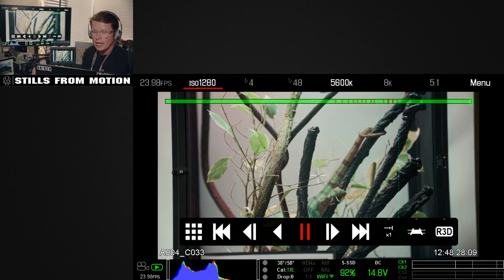But really, all you'd have to do is go back to my witness points and then go one frame forward or one frame back. It's a really great way to essentially make sure that your photo team, your editor, your retoucher, everyone's on the same page. And really, that's going to allow you to get very, very high quality stills.